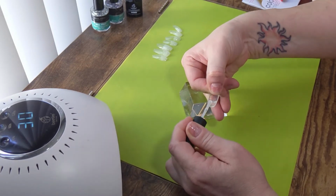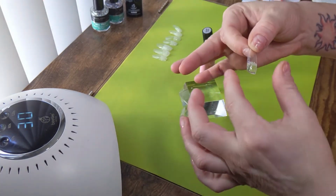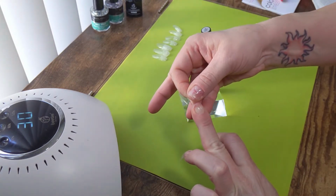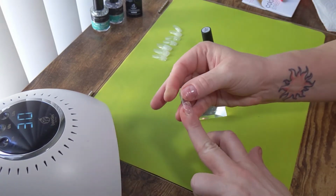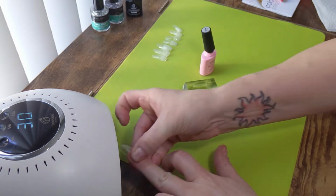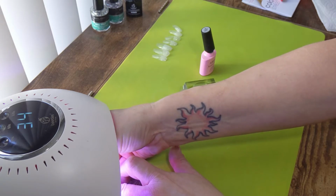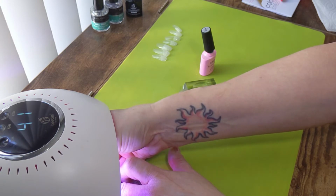So I'm going to put that on the base a little bit so it puddles up just a tiny bit in that well. Go down a little further. See if I can get a better grip. It's on. Oop, it pops off. That's the tricky part, is making sure it's on. Okay, there we go. Holding it by the base is the best option. And then let it go for 10 seconds. And then we can take it out to finish the other two nails.